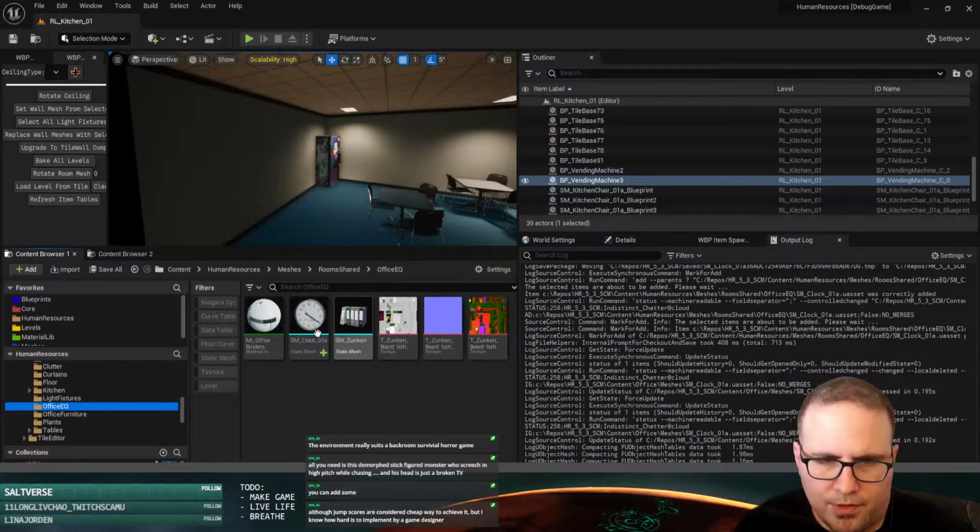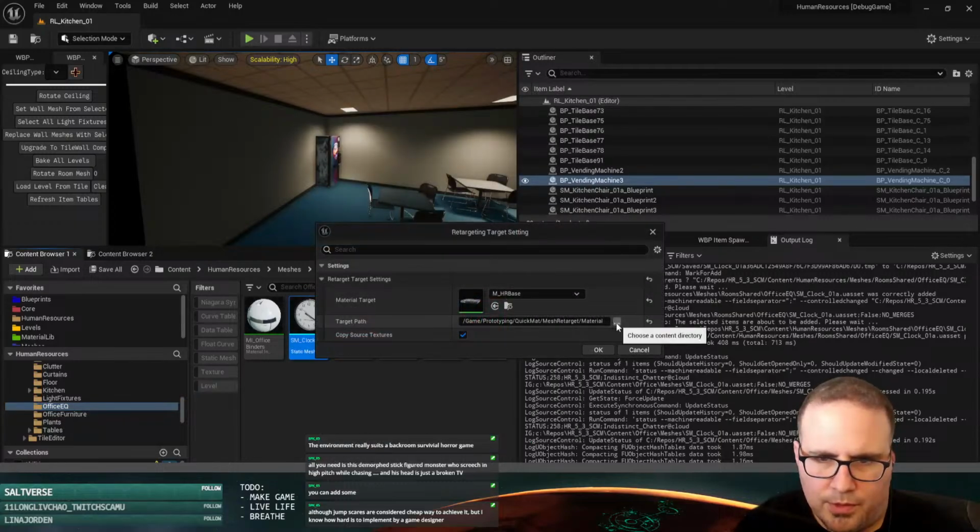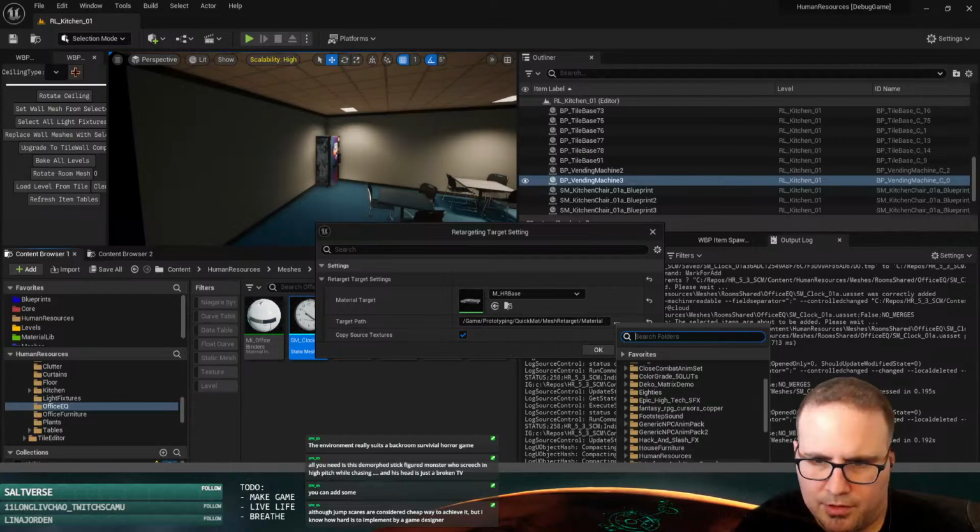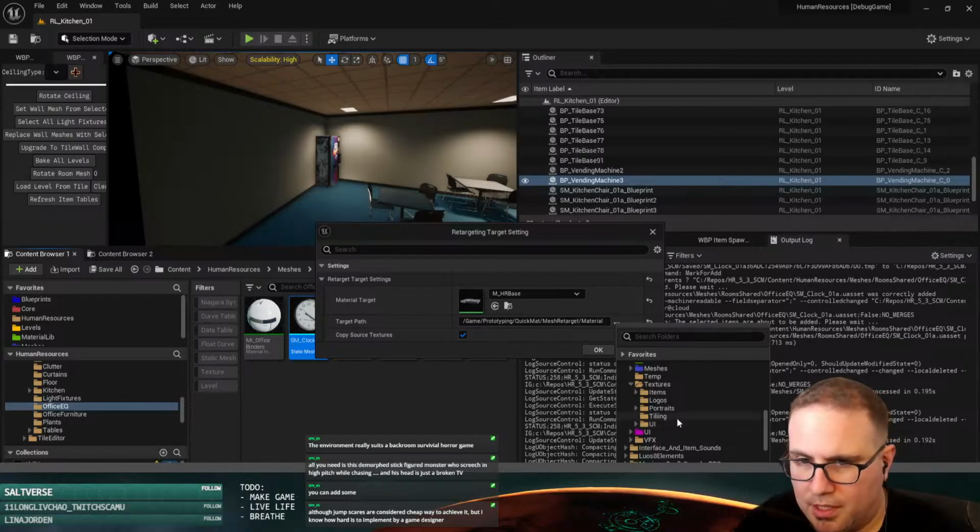Games. I mean, quick mode works like this. Right click, retarget. Now we go and we select where we want to have it. So it's human resources, textures. I might have broken it, by the way.